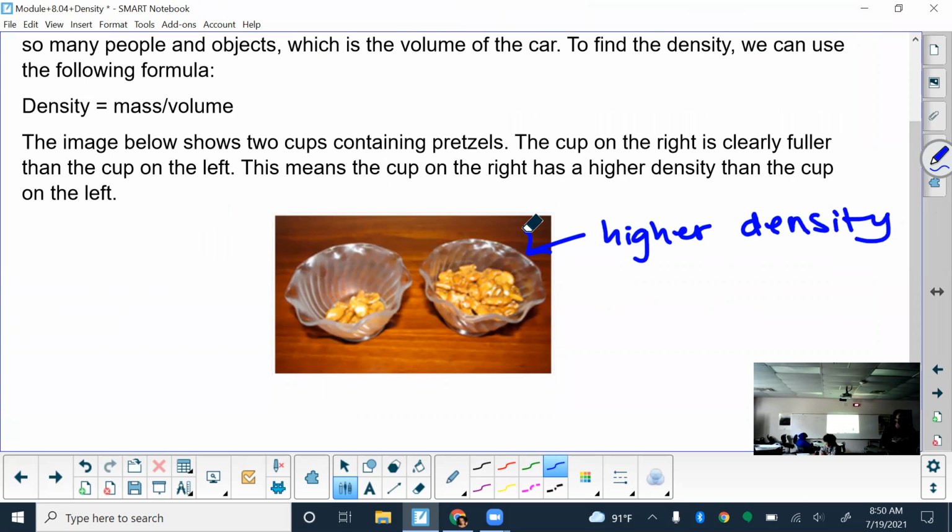So when I have more stuff filled up in something, whether it's more people in a classroom or something along those lines, that would be a higher density. So like during the school year, I normally don't have 10 students. So during the normal school year, I have like 30 per class. So that would be a higher density than this classroom, for example. Questions on any of the definitions?